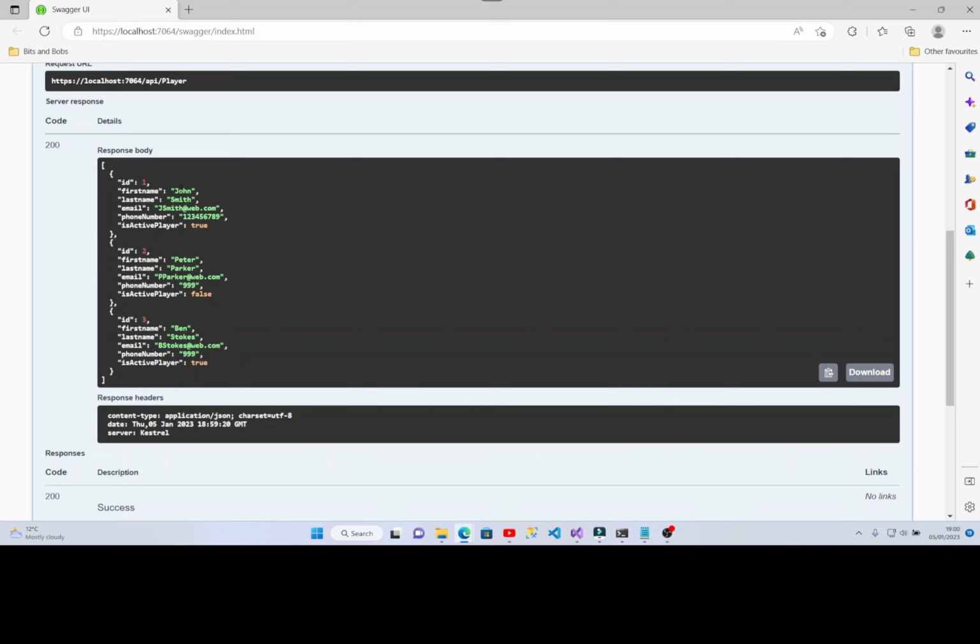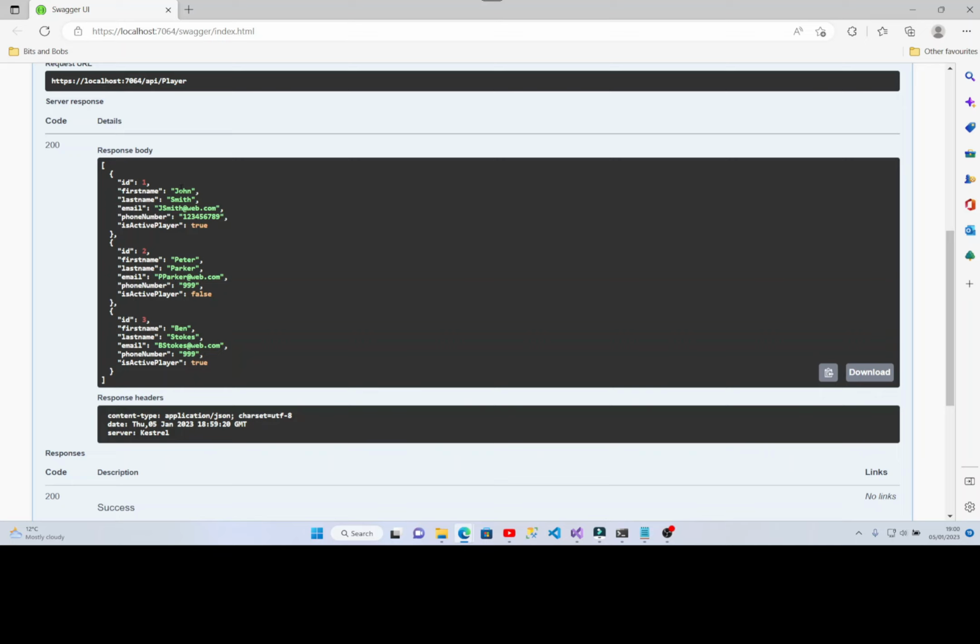So at the moment our system, even though it's all clumped together in one great big monolith, our front end, our controller, needs to know everything about the persistence level or the model layer. So it needs to know everything to do with the player. That may or may not be what we need or require.